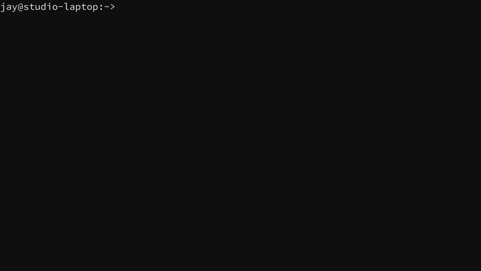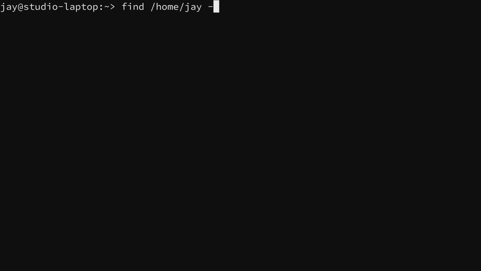So let's start with a very simple example of the find command. So we'll start out by typing find. And then what we'll do is we'll type the path where we want to start our search from. And it could be any directory on the file system that you have access to. And I want to start my search in my home directory. So I just type the path where I want to start my search from, and I can add some additional options here to help narrow down the search and tell the find command exactly what I'm looking for.